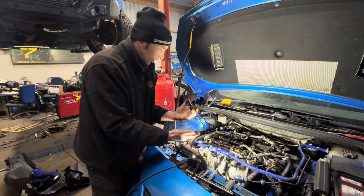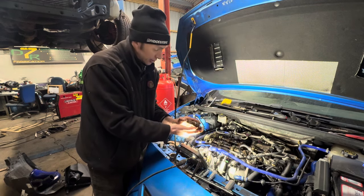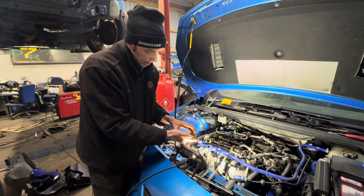So obviously it can cause quite catastrophic failure, to be fair. It could scrap the head if there was enough damage done. Righto, so next port of call.